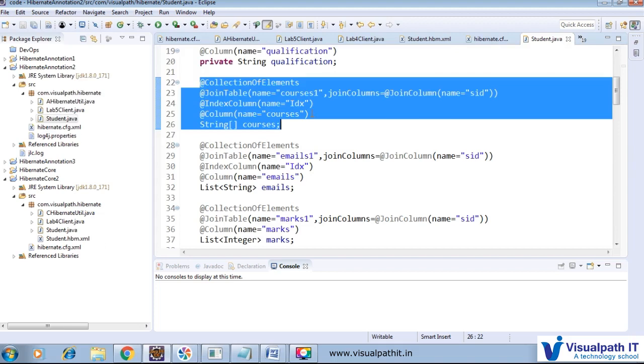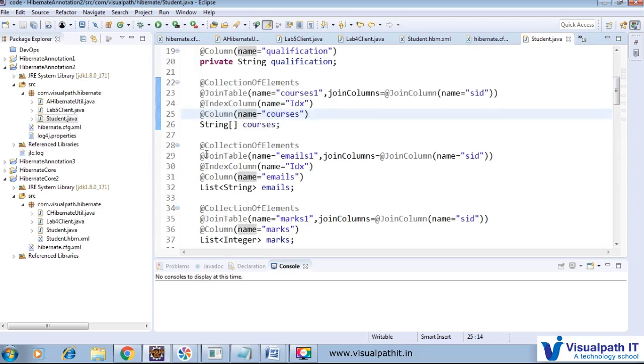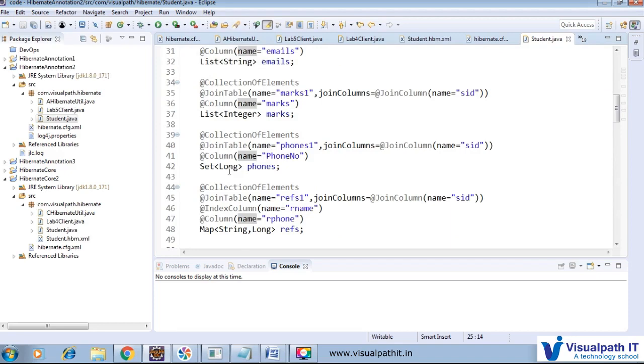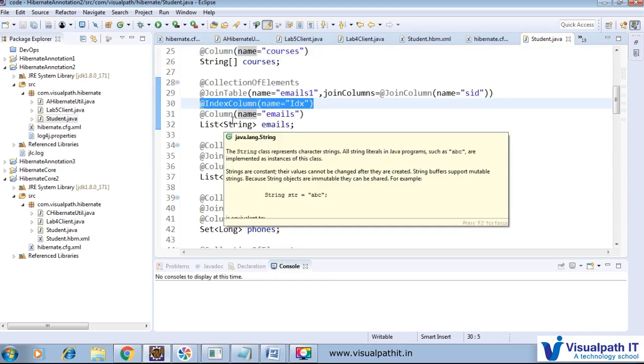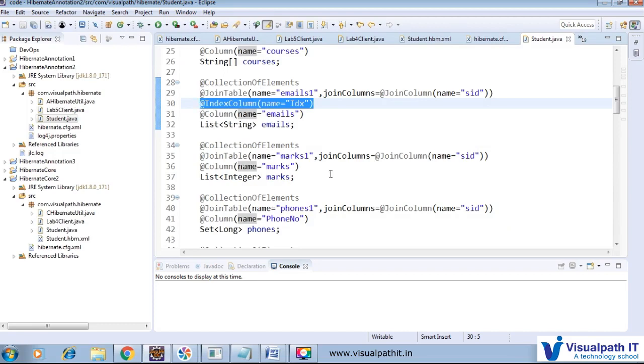After that, what we provided as the index: index related, we provide an index column. So one extra index column will be created, and after that the column name equal to course. The same thing is happening all through. If we have an index, then we add this index related part, the index column. If the collection does not have an index, we just don't provide that.